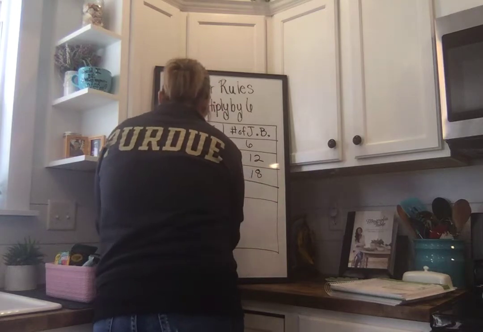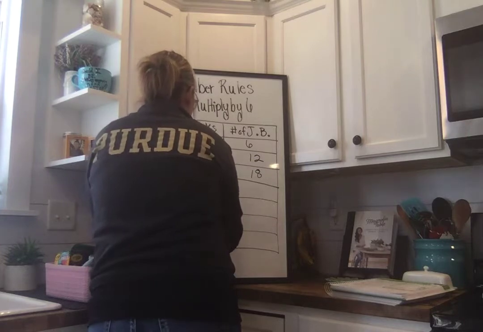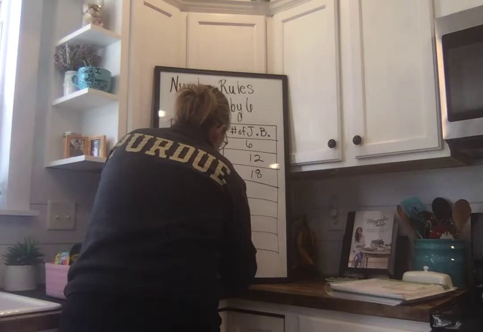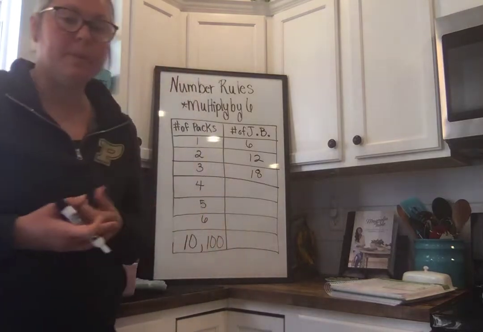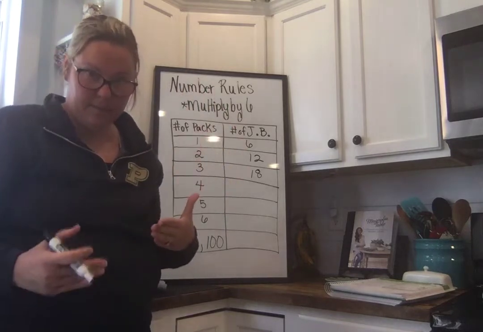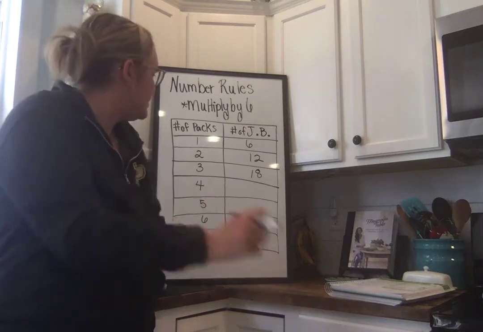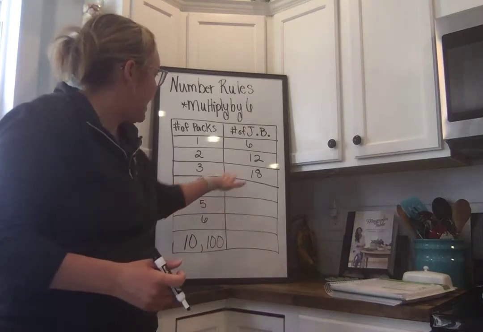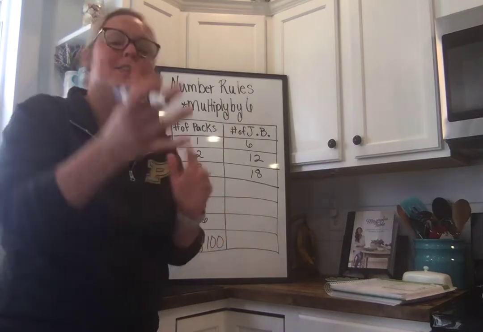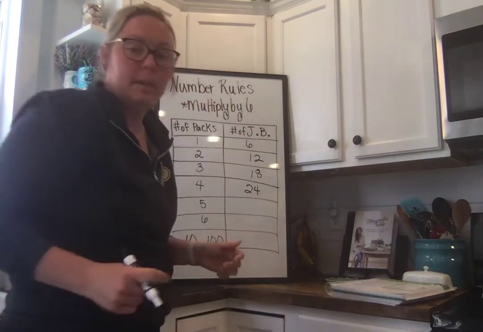Now, they had several questions for you. They said how many would be in 4, 5, and 6, and then they said 10 and 100, okay? Right? So if you're not keeping up, I want you to pause the video and finish filling in that chart for me, okay? And then start play again. Okay, so if we had 4 packs, and the rule is to multiply by 6, we know 4 times 6 is 24, that's right, good job. Okay, 24. We'd have 24 juice boxes, right?